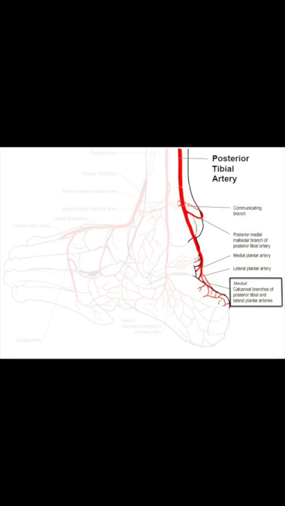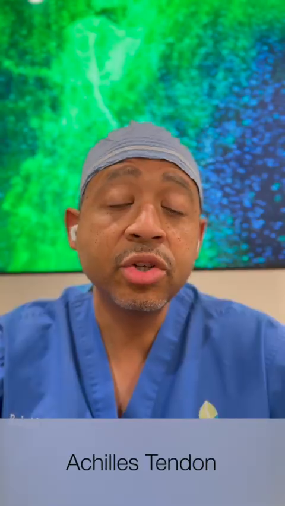And the blood supply to that Achilles tendon is the posterior tibial artery. So you may say, well, what is the tibia? As I said before, the tibia is the shin bone. And when we say posterior, we mean behind. So remember from one of the previous videos, anterior means the front, posterior means behind. So this posterior tibial artery that supplies the Achilles tendon is behind the tibia, or the shin bone.